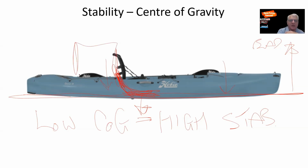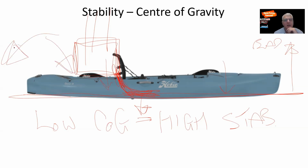If you're sticking a really high esky behind you, and then you've got rods mounted above it, that is actually raising the center of gravity, which means there's more likelihood of the kayak tipping over because now it's less stable. So you need to be careful about what you put above the waterline. And this is probably more directed towards the people who are putting electric motors on their kayaks as well. You start sticking a motor up high here at the back, and you've got your battery up here, you've all of a sudden added a lot of weight well and truly above the waterline that decreases the stability by raising the center of gravity.